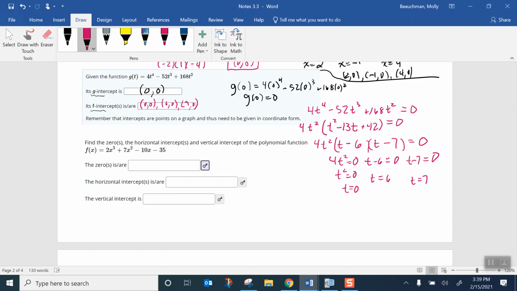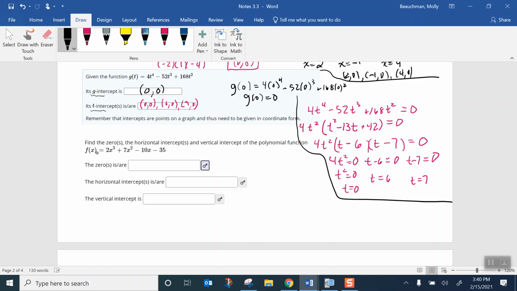All right, next example is the same type of example. Find the zeros, the horizontal intercepts, and vertical intercept. But I've added in another vocabulary called a zero. So an intercept is the coordinate. A zero is just the number on the x-axis where it crosses. So when you're finding horizontal intercepts, you'll have zeros at the same time. So we're going to take this equation right here and factor it.